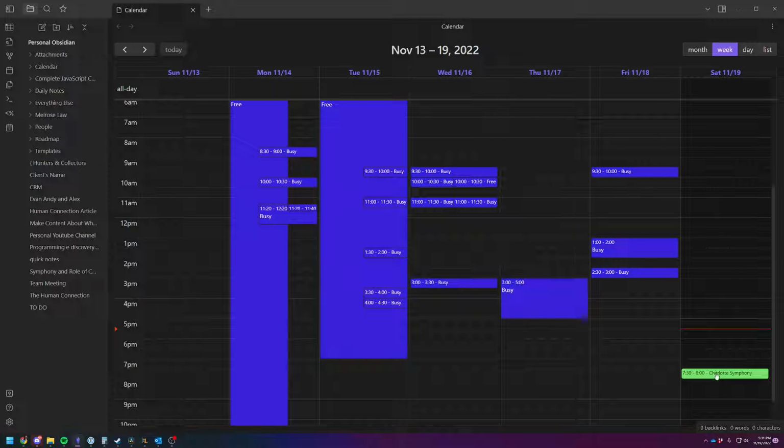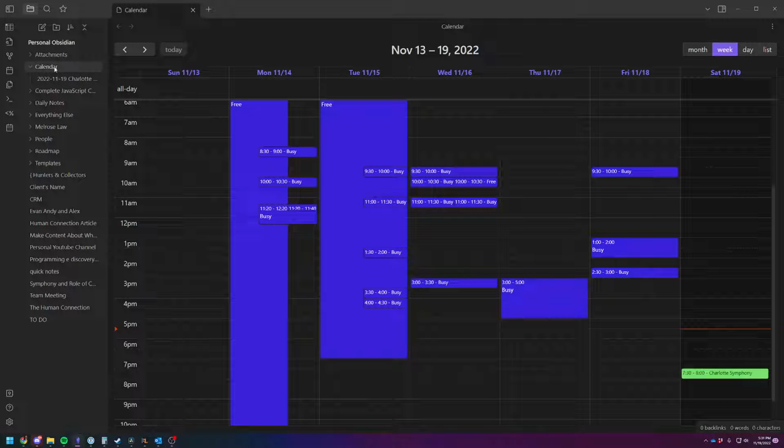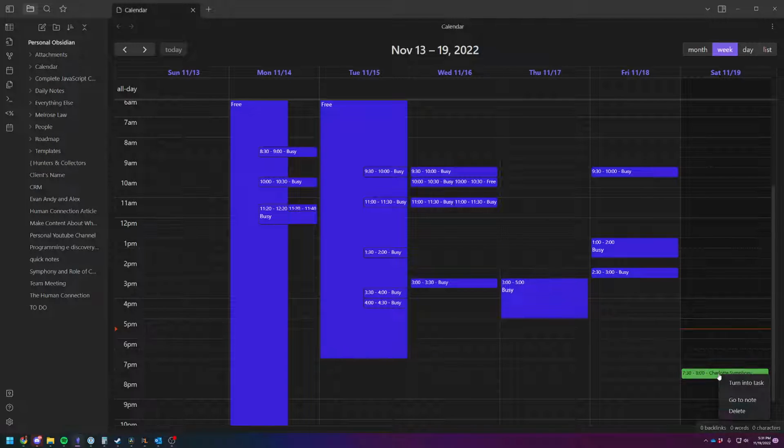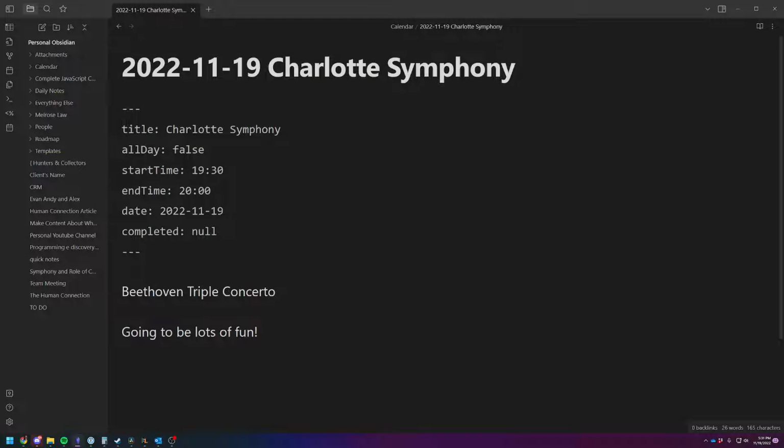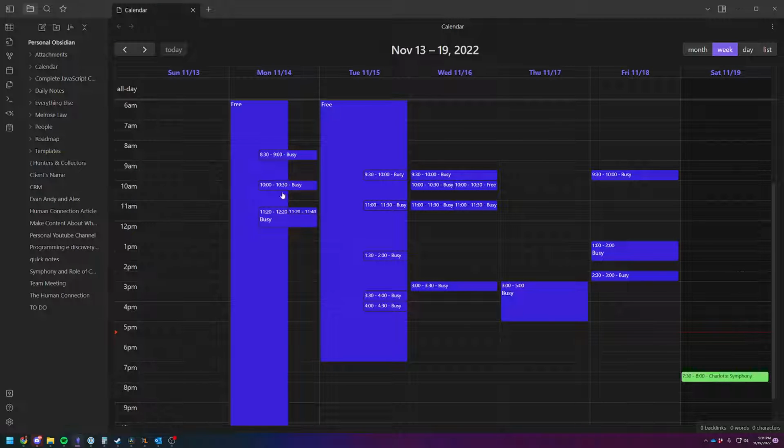And then the screen icon, that is the local calendar. Essentially the way it works is you create a folder where you can store your local calendar invites, or I guess events. So anything you make directly inside this calendar, you can modify. You can just click on it, open it, and it uses this metadata to create the calendar, and then you can type notes, like tonight I'm going to the Charlotte Symphony. The main event is the triple concerto, and I've been looking forward to it. So you see that's a green one.